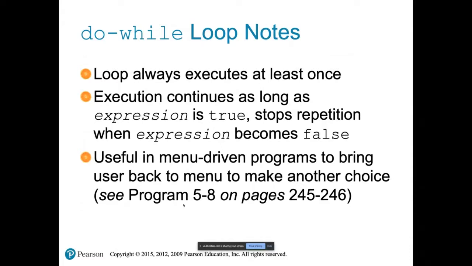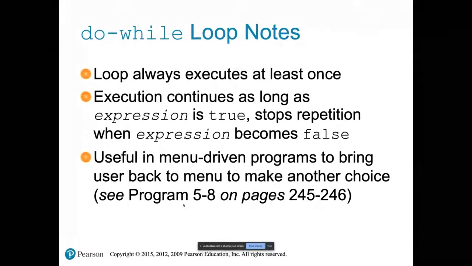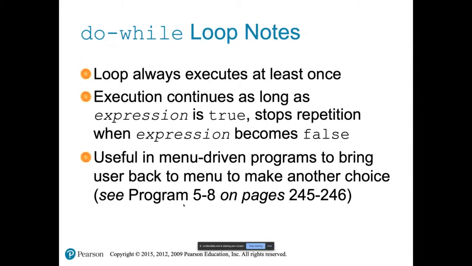The loop always executes at least once. Execution continues as long as the expression is true. It's useful for menu-driven applications because once an application starts up, usually the first thing that displays is a menu option. Even though the user might quit, give the quit command, the menu is the first thing that always starts up, so you always display a menu.